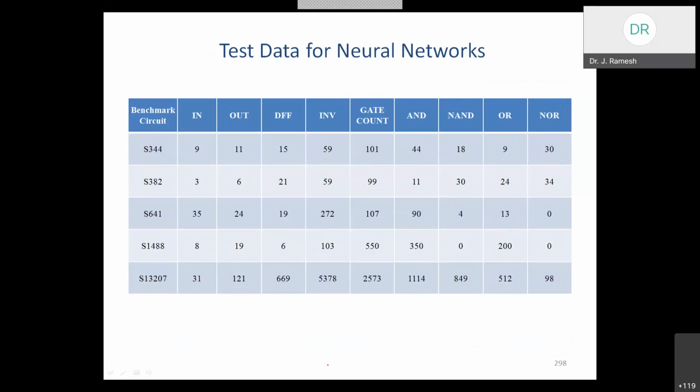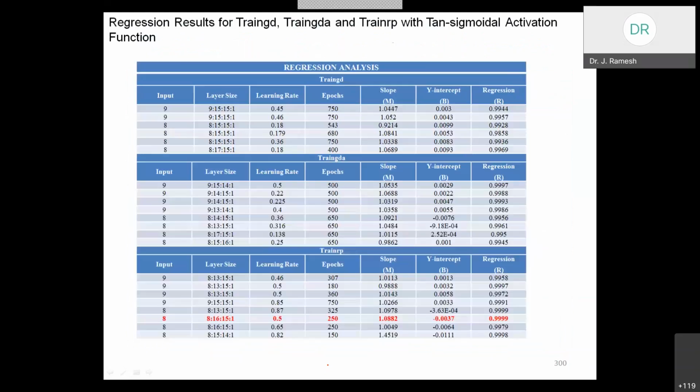Using the regression analysis process, we try to establish the relation between a dependent variable and one or more independent variables. After the regression analysis, if the regression value is closer to 1, that means the prediction or estimation is very accurate. By varying the configuration, you know that in neural networks you will have the input layer, hidden layers, and the output layer, and in each case the number of neurons, everything can be varied.